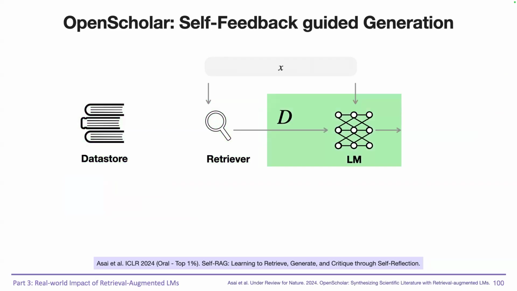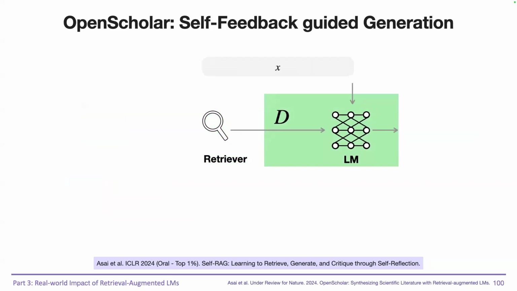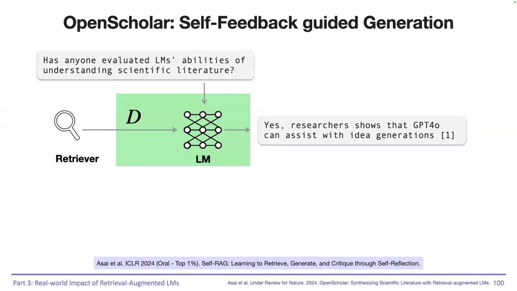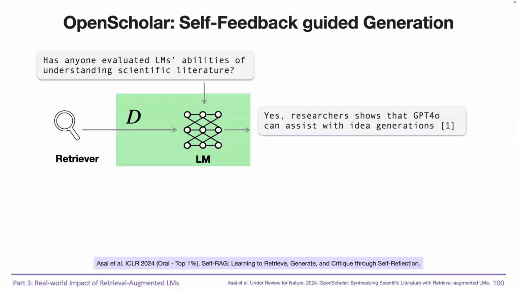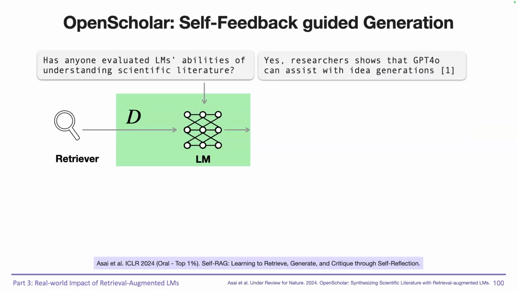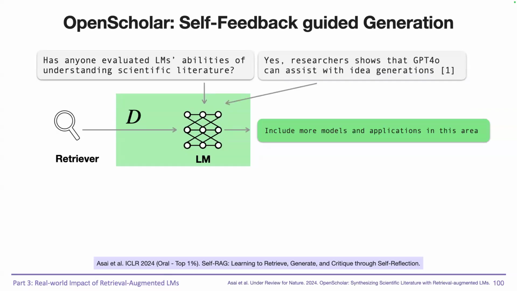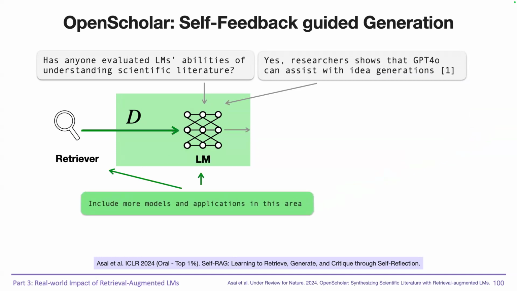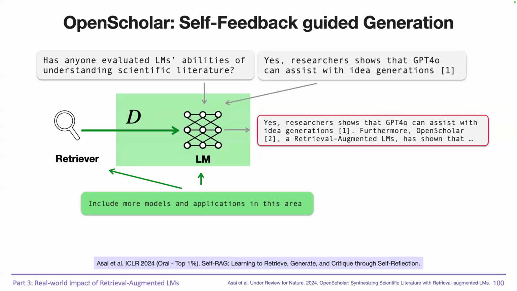Next, we extended the self-refinement approach to improve the integration of retrieval and generation. The language model first generates an initial response, which is then fed back into the model to generate natural language self-feedback. If needed, additional retrieval is also performed. After that, the language model finally refines its output by incorporating the initial response, feedback, and additional retrieval information, repeating this process as necessary.